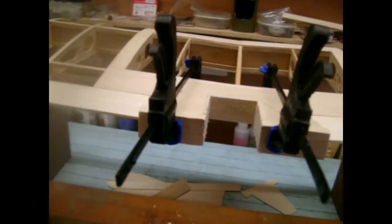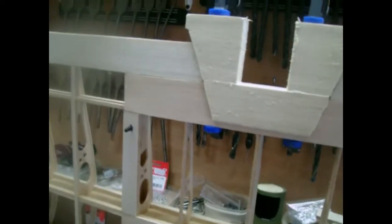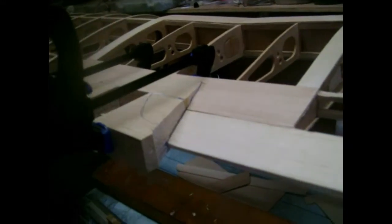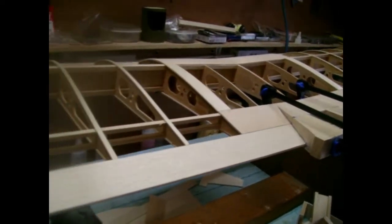Okay, so that's basically it. Oh yeah, and obviously I've put the capping on, the rear capping, front and back, and your cap sides there, and the bolts. Once that dries, it's just a bit of patience in waiting for it now. We can carry on. Hopefully I'm going to order the covering tomorrow, because I need to get some more. I haven't got any antique white left. Guess where I used that? No more. So that's that.